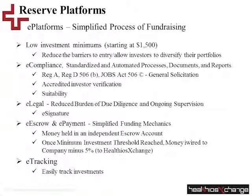The first thing to keep in mind is that one of the key things of crowdfunding is low dollar thresholds, right? The problem with angels is geography, because if you don't live in Boston, San Diego, or San Francisco, oftentimes you're not even a member. Number two, they have high investment thresholds, like $25,000 and above, and who wants that when this is a tough investment? It's not like real estate or energy where there's a yield and you can liquidate an asset to get some of your money back. If a company fails, it fails, right? So low investment thresholds are key to diversification.